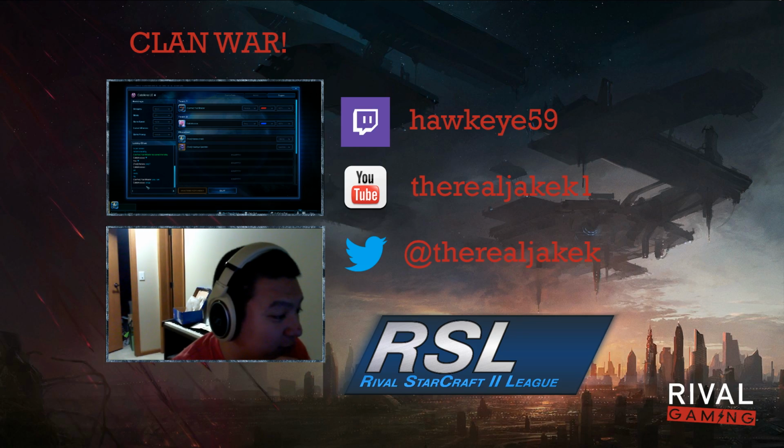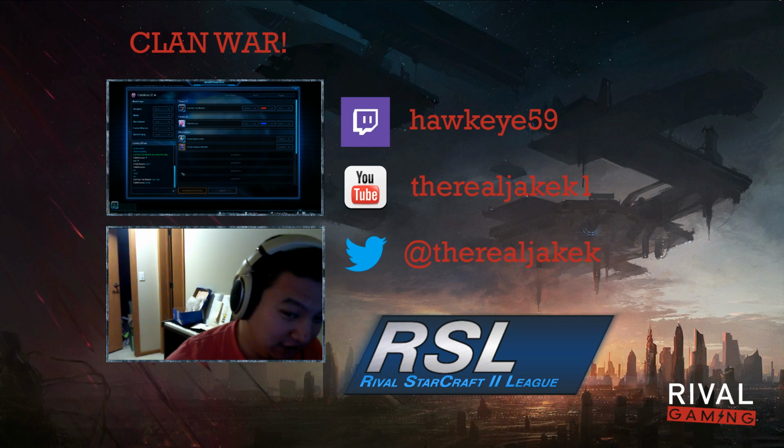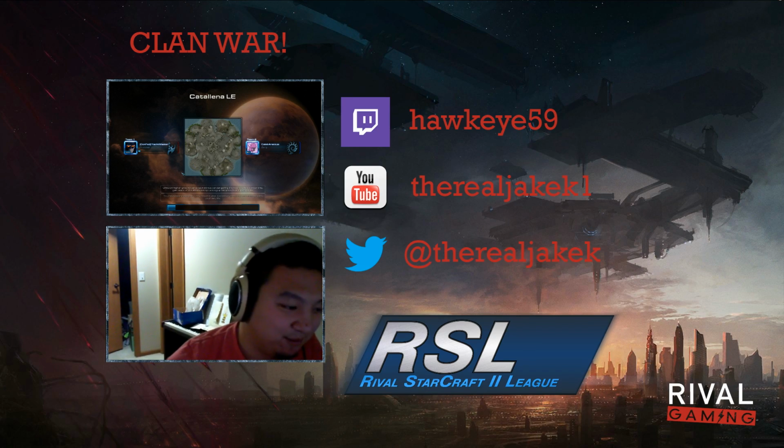It looks like we're just waiting for Caleb to say he's ready. No, he says he's ready, and so does YachtMaster, and we're gonna get into game number 4 on Catalina. Apparently it's not called Catalina Island, it's just called Catalina. And that's gonna be starting here in just a moment. This is definitely not the RSL.